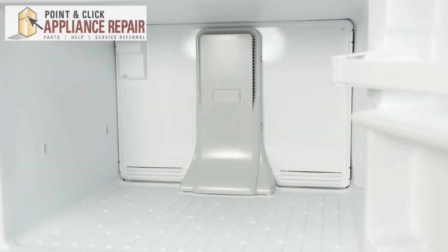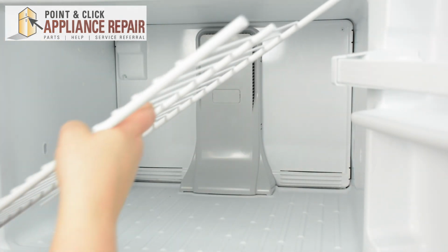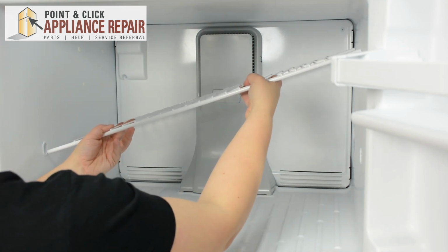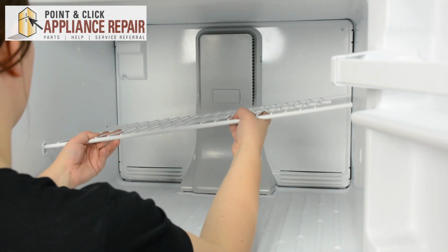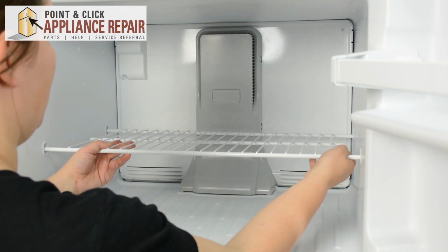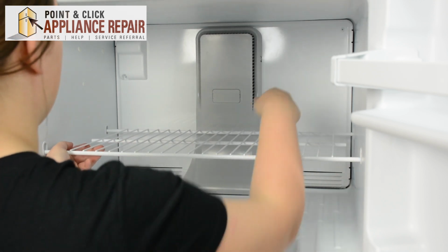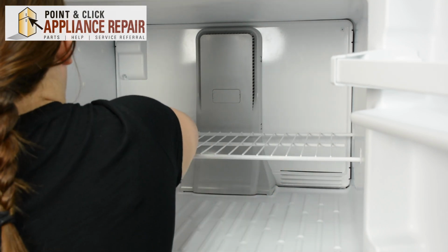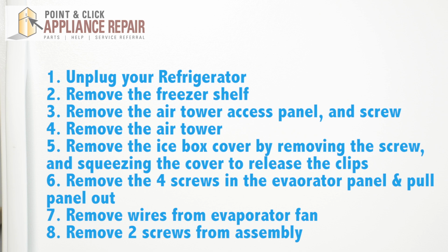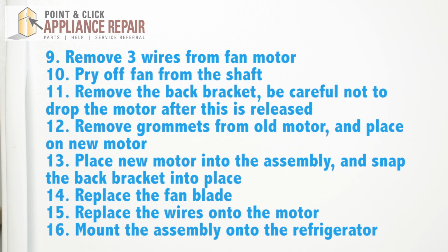Replace the wire rack by bringing it in at an angle. Slide one side into the holes until you could lower it down and even it out. Push down to lock it into place. And that's it. Here's a quick recap.